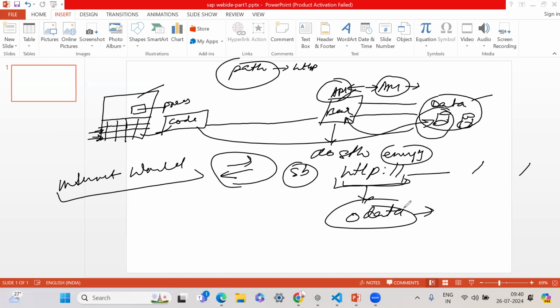This thing is already there, just a bit of an addition and subtraction. I'm not saying I'm not using HTTP. HTTP would be there, but there would be more things over here specific to a special kind of thing that's coming. And then again, the path I was talking about. So this is OData and the path, and this is how it is maintained. Remember, the path is very, very important. Do not take it lightly, okay?